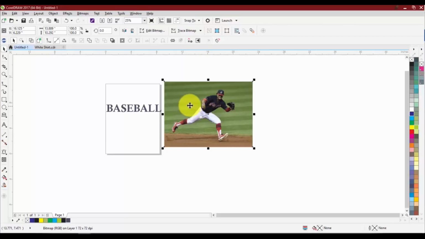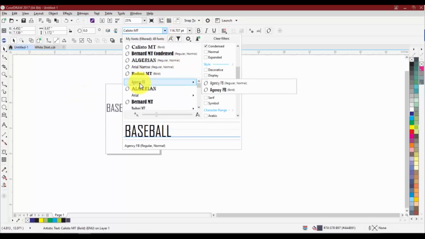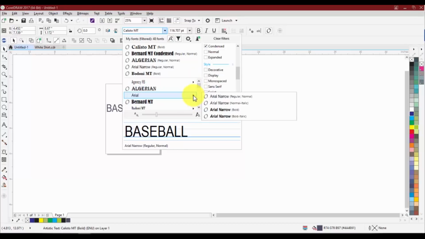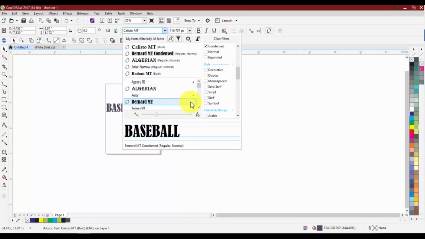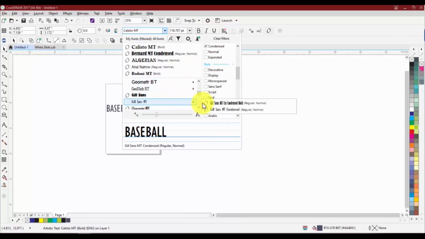Someone asked with the fonts, to see the different styles, it will have this little arrow next to it on the right hand side. That signifies that it has different styles. So if you just hover over that font, you'll see all the different styles it has. This one doesn't have an arrow, so what you see is what you're going to get. Otherwise, if you see an arrow, just hover over it and it'll open up to all its different options.